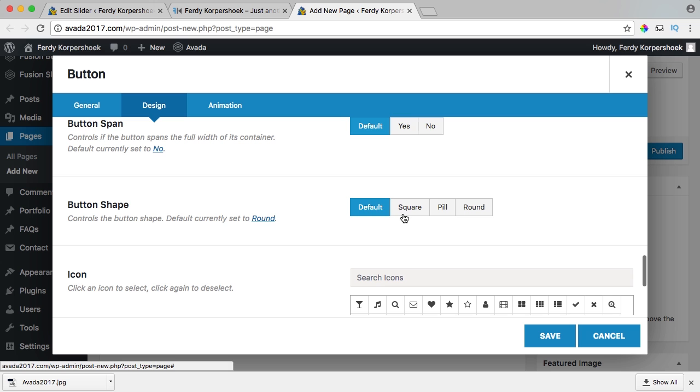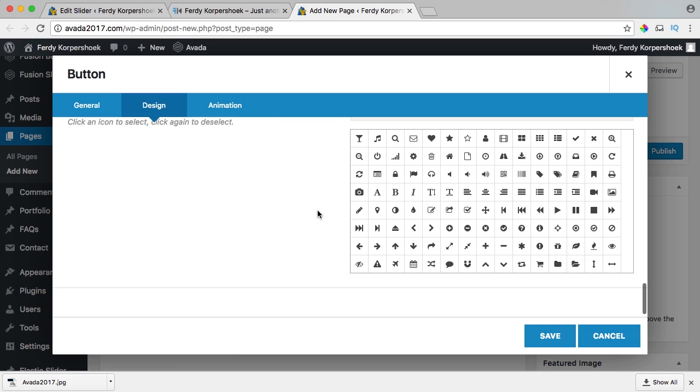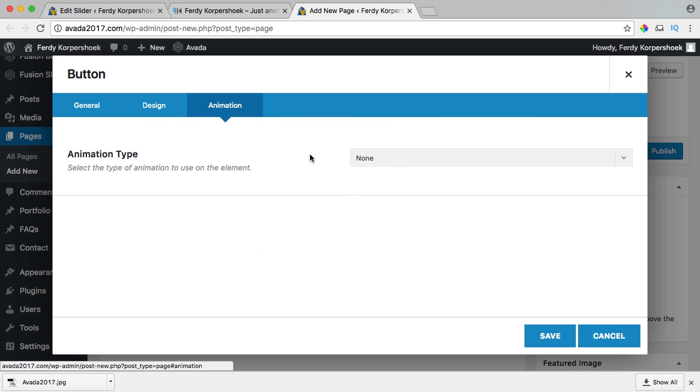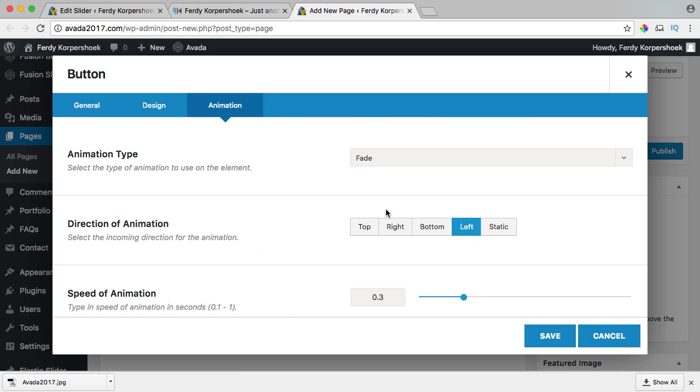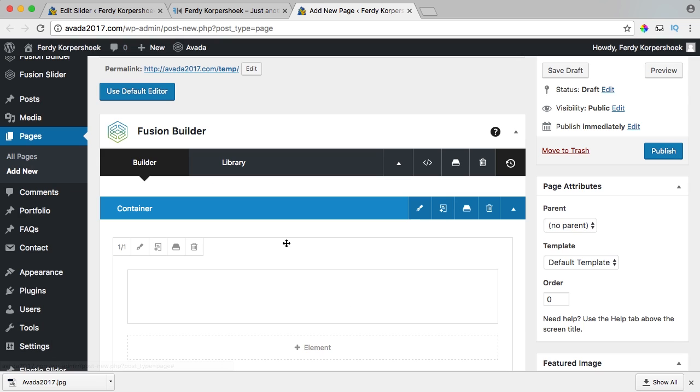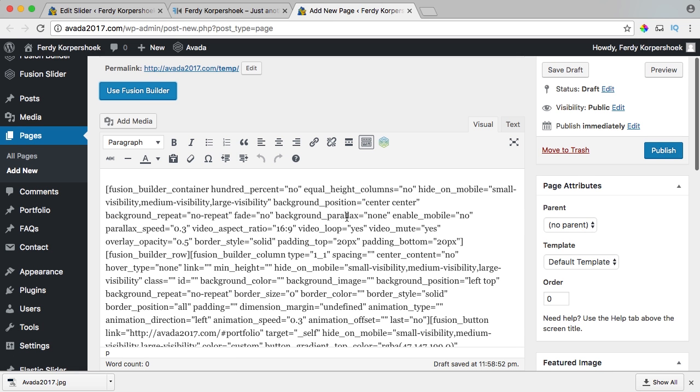The shape is default. I don't like an icon, so I don't select one. And the animation, it can fade in from the bottom. And it can take 1 second. Save it. And now if we go to default editor, this text we see, it's maybe a little bit complicated.